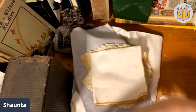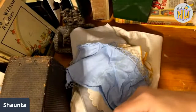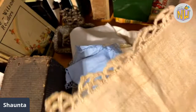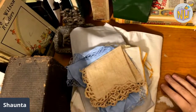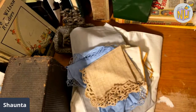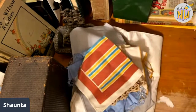So I have a bunch of these and a bunch of these little coaster-looking ones. Look at these with all of this. These are linen and they have all of this crochet. Okay, let me see. So there's more of those.